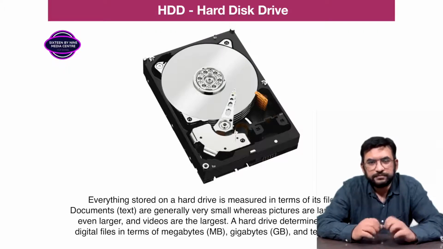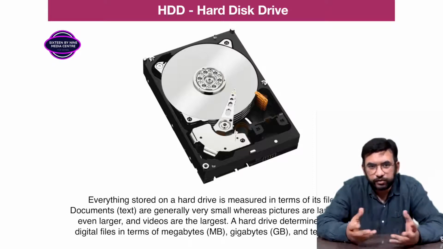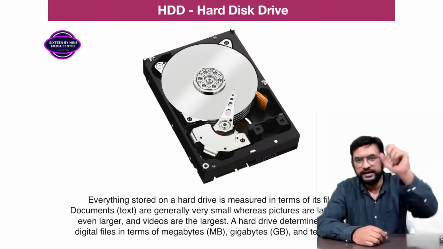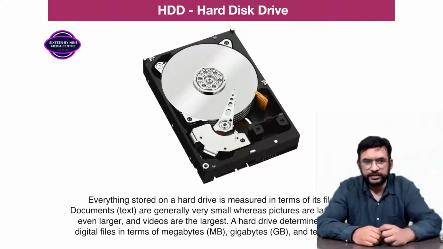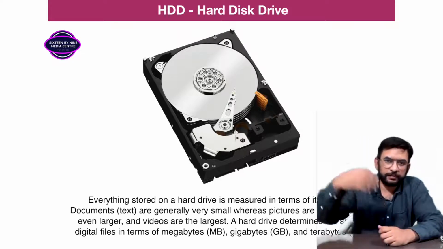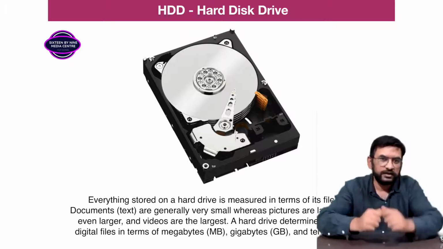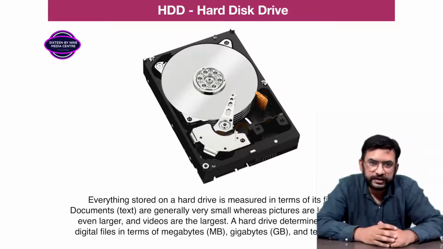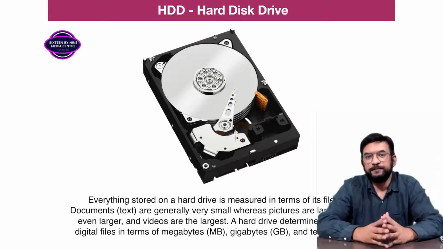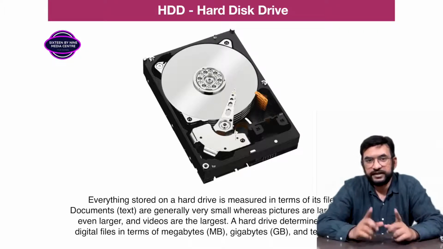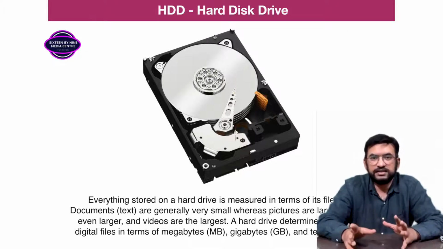The first type is HDD, hard disk drive, that you have in your laptop, or the Seagate 500 GB, 1 TB, I don't know, it might be cheaper also, 3500 for 1 TB, 5500 for 2 TB, Seagate, WD, all these smaller boxes that we have that are HDD. What is HDD? HDD is hard disk drive. Mind the name, hard disk drive.